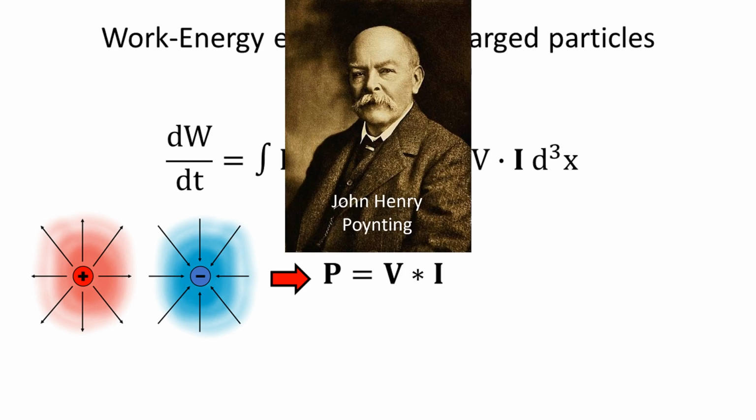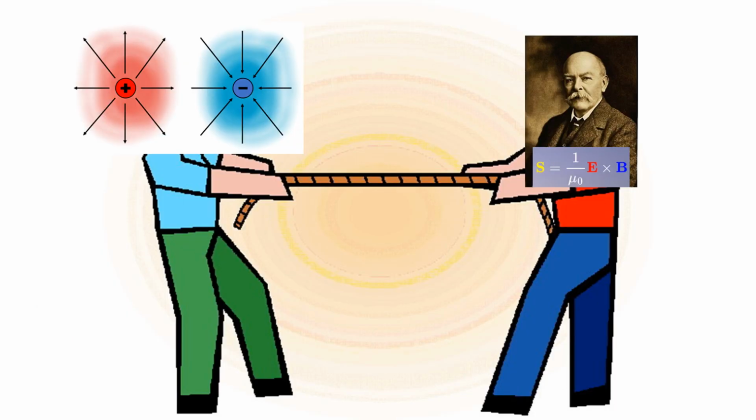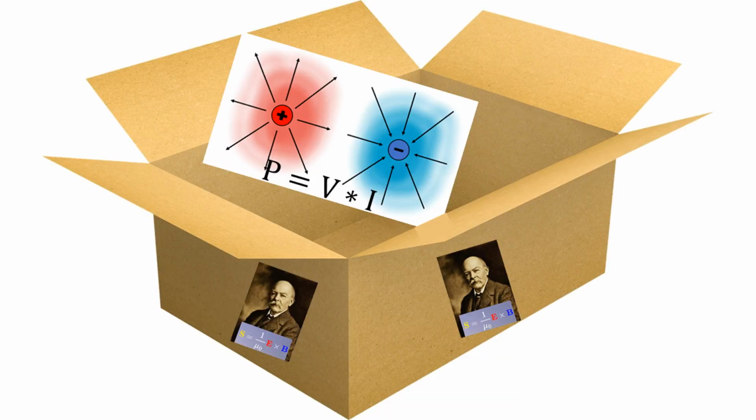And since Poynting used as his starting point our fundamental equation from earlier, we see that the traditional model and the Poynting vector aren't rival explanations. Instead, the Poynting vector is the direct descendant of the traditional model. Therefore, if you use the Poynting vector to analyze energy flow through a circuit, all you're doing is repackaging the power equation in a way that hides the current term. Let's see how it does that.